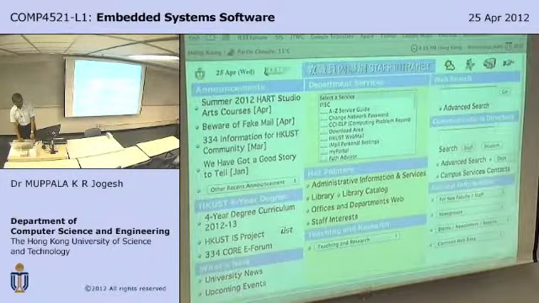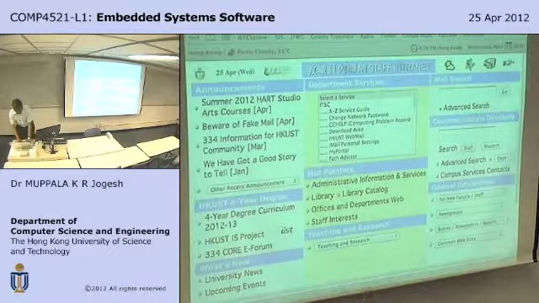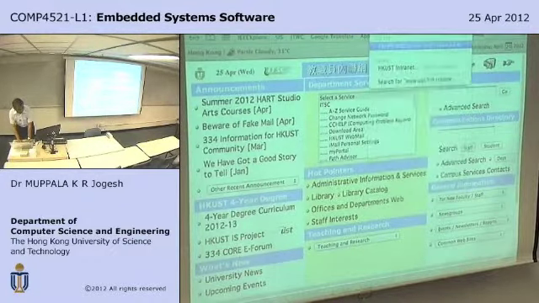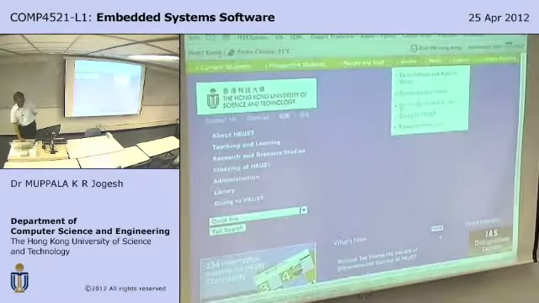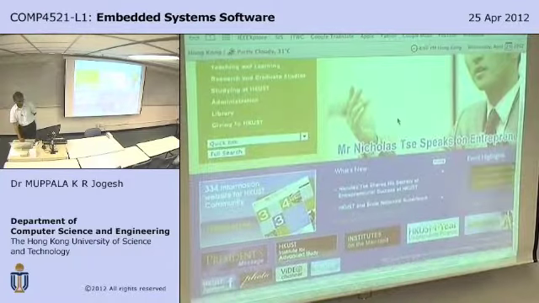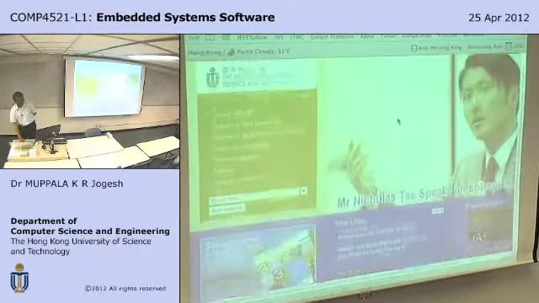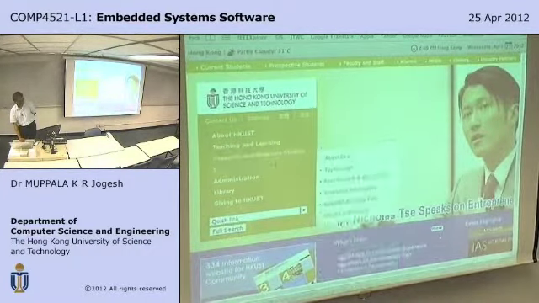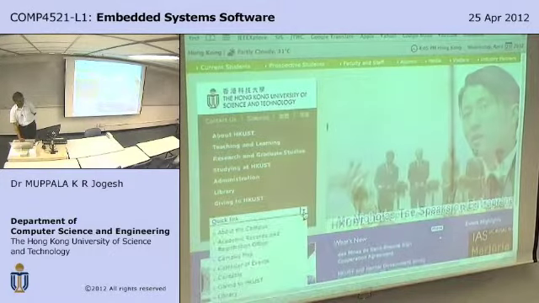Now, similarly, for example, if you go to UST's website, you would notice that this website is more designed for being viewed on a standard desktop.